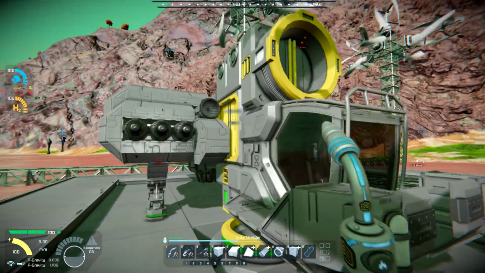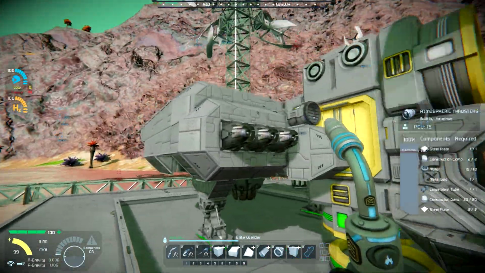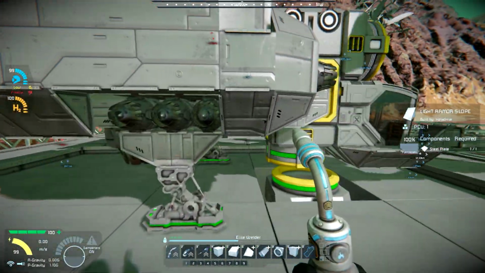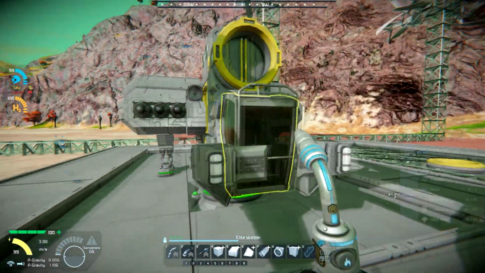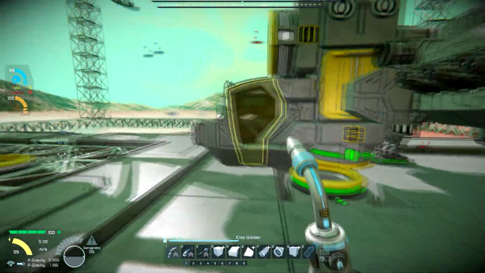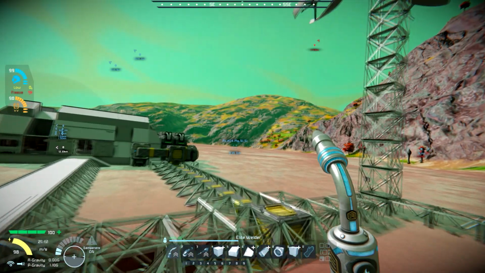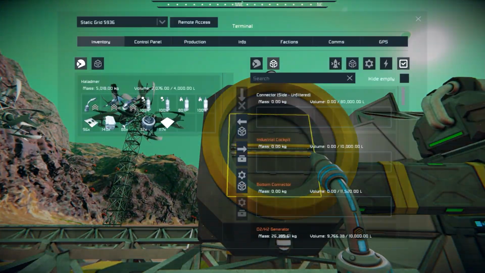I've got the shield generator turned off. We've got headlights on this thing. We've put some spotlights on it. And we have lateral thrust controls. It's surprisingly a rather nimble little ship, considering all the stuff that's on it. But I'm waiting to see how much of a power draw the shield generator is going to be.